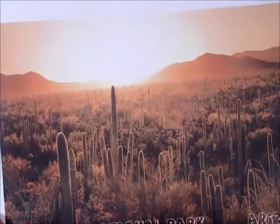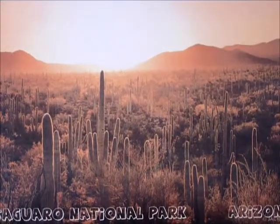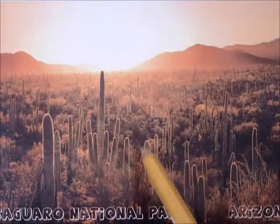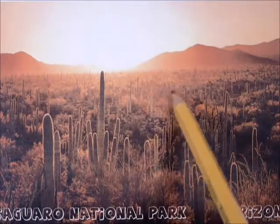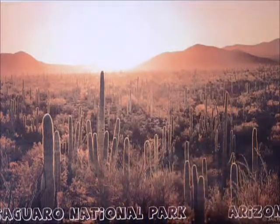Here's a picture of Saguaro National Park with the sun going down. Now look here, all these saguaros, they don't have any arms. These are relatively young. You see how these are all armless? In fact, there's a whole field of armless saguaros. I don't see really arms on any of them.